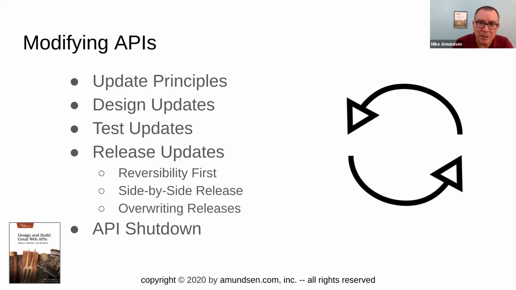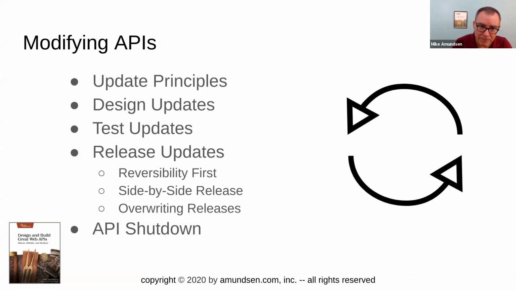There is one exception, and that's when you're using a highly structured format like HTML or Collection+JSON or Siren, where clients actually know how to navigate the document space. That's why you rarely see HTML websites say, hey, please go to this new URL for our new website. They don't do that. They actually just overwrite their existing release. And that's because the client, the browser, won't break when they do that. Now, we might get frustrated that we can't find our content, but that's a human problem.